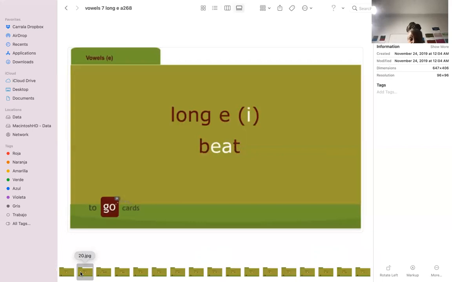Beet, once again, this is the beet that we're not talking about the vegetable, E-E-T. We're talking about two very distinct things. One, to hit someone hard in order to hurt them, to beat them, and also beat in music. There was, by Dr. Dre, he sold out to Apple the, what do you call them? The earphones. And he called those beats, right? Beats.